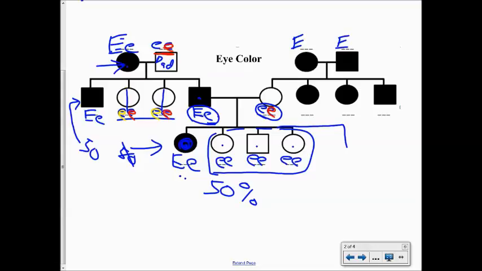And if they were all E, well, let's just see what that would be. If both parents were big E, well, you wouldn't have this one at all. So that's impossible. If one parent was big E, and the other one was little e, you wouldn't have this outcome either. So let's try this out. Let's try big E, big E, and big E, little e. Again, you may not have to do the Punnett square. You can work through the logic in your head, but sometimes it's helpful to draw it and actually see it.